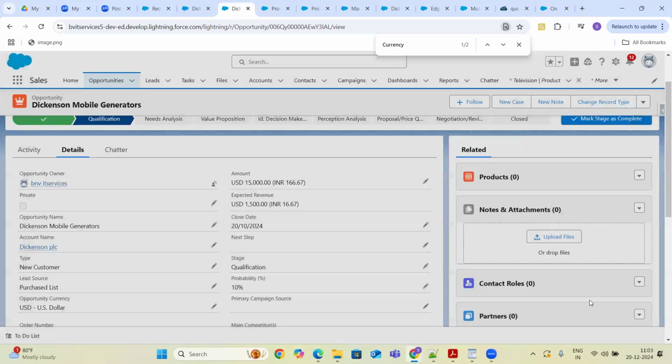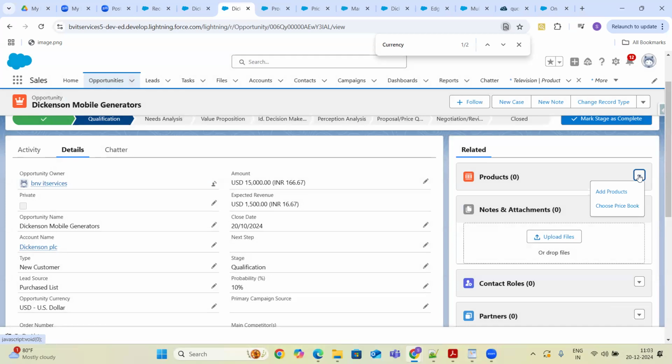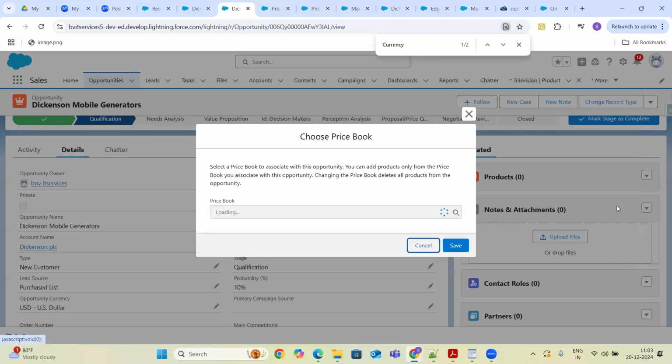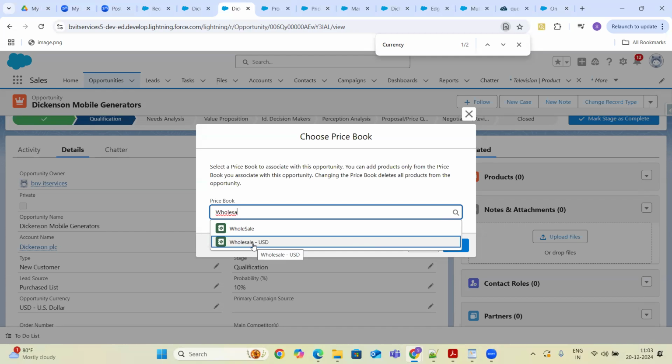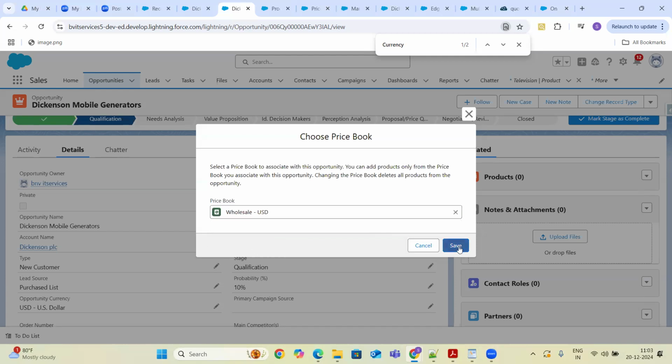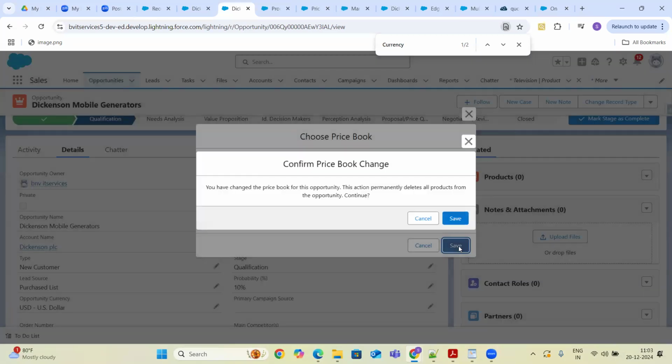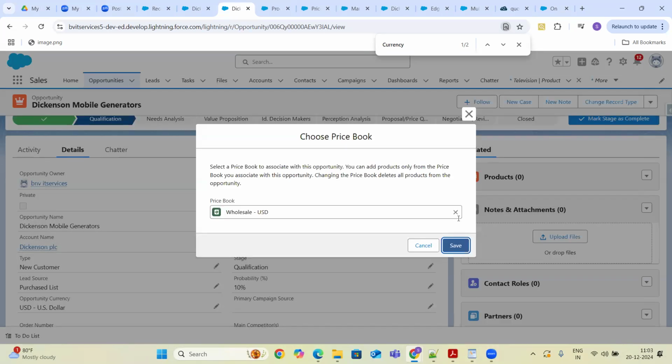That's the reason it is not displaying any products. So let me change my price book to wholesale USD. Save.